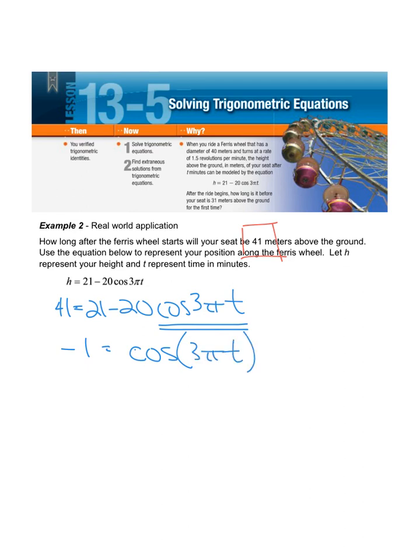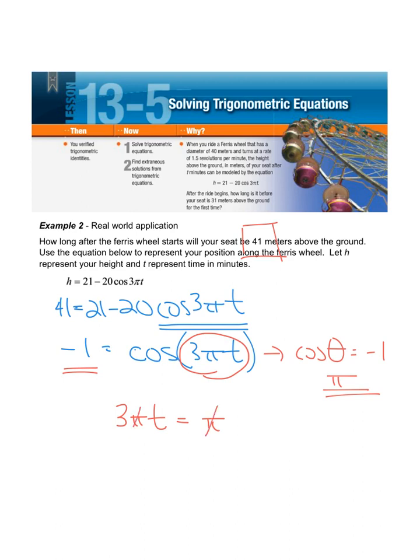Okay? At this stage, I'm going to jump to the unit circle because I know cosine of theta is negative 1 at pi. Okay? So that's kind of the key piece I'm going to keep in mind. So when my angle is theta, I know this equation is going to equal negative 1. Well, that means I need to take my angle and set it equal to pi. And then we just have to solve.